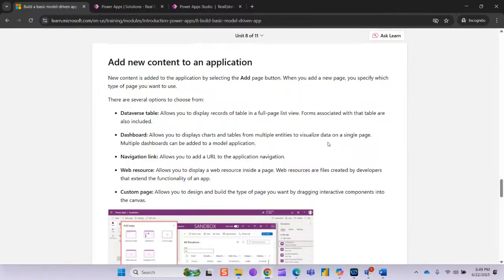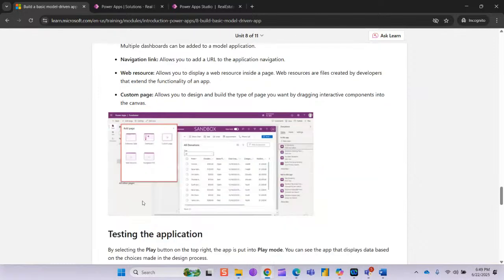So you are selecting some predefined, built-in template pages for this particular application, and you will get built-in forms as well. Navigation links allow you to add a URL to the application navigation. Then web resource allows you to display a web resource inside a page. Web resources are files created by developers which extend the functionality of an app.